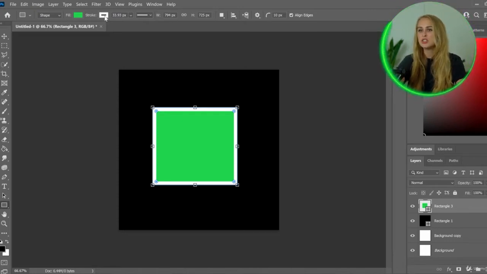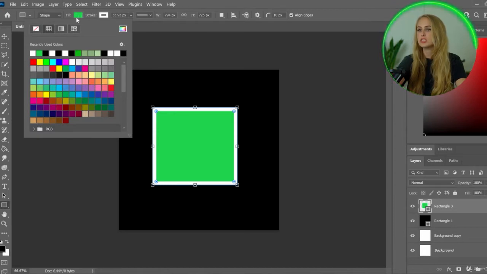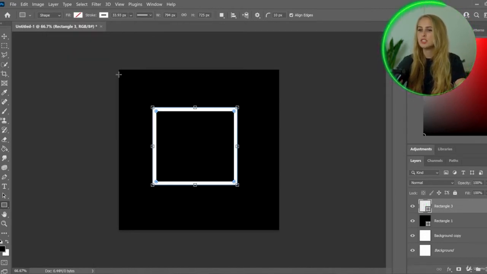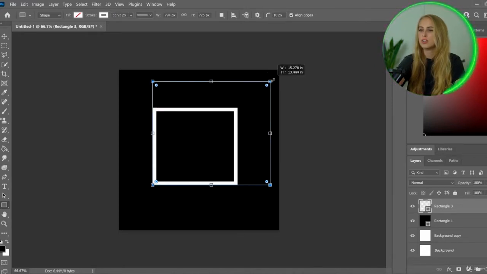So now that you understand a bit about the stroke, the other thing that you can understand is that when you are making your fill, you can do this similar thing where you remove the color. And so right now we just have a border or a stroke on the outside.